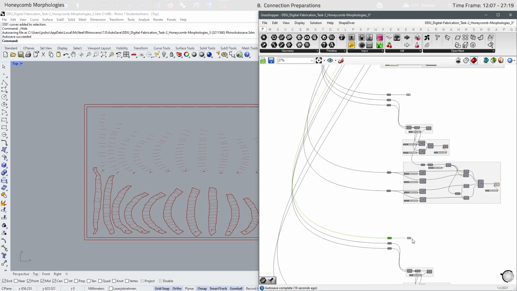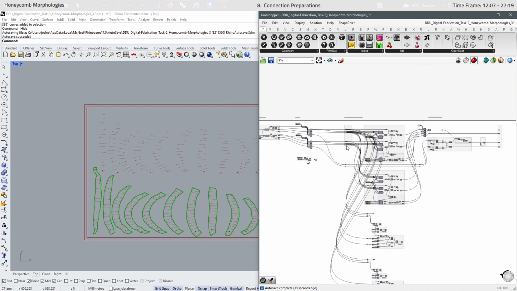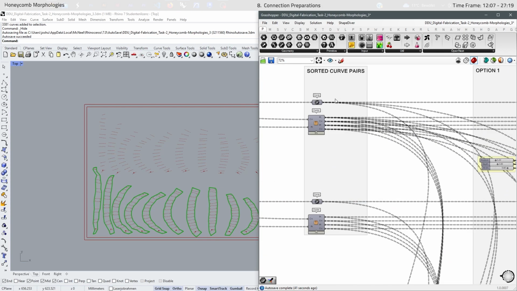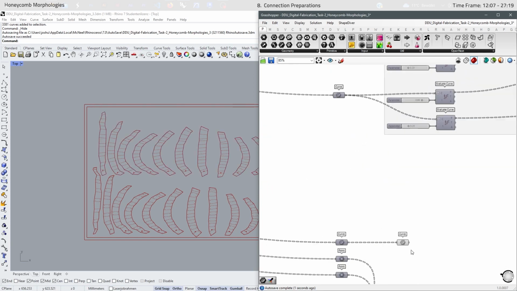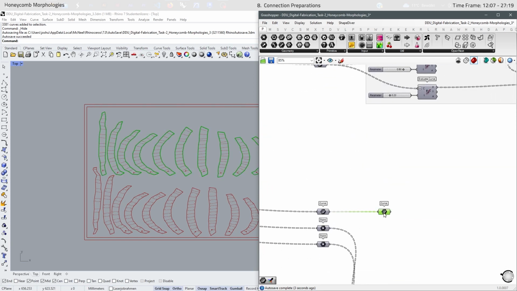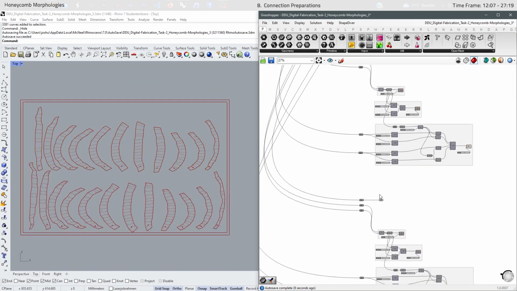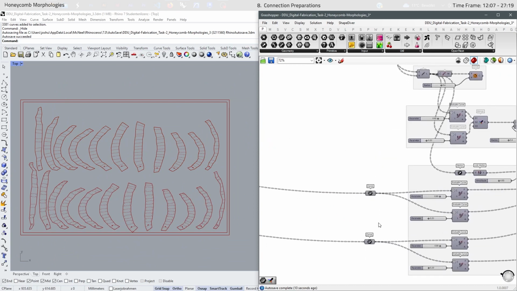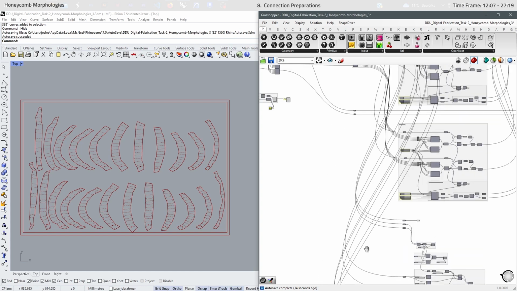And now we need the boundary curves. So the first curve component is for the boundary curves. So we need to find them. Here we used these ones. So now we have to use this component and connect it to this here. And now we also have the boundaries for the stripes above. And also need to connect these here and these 2 point components.